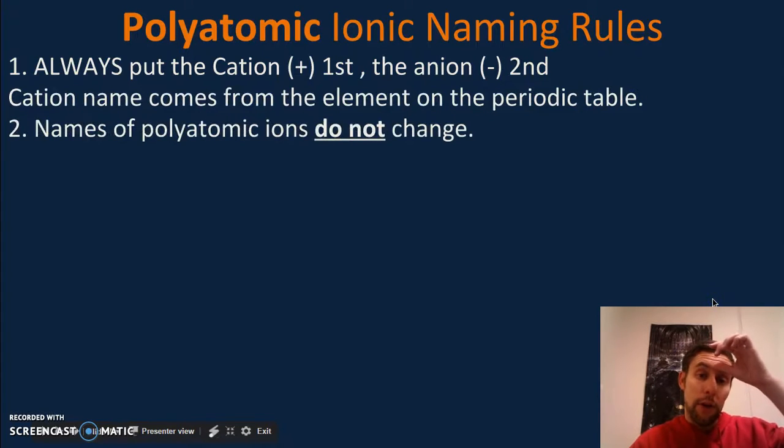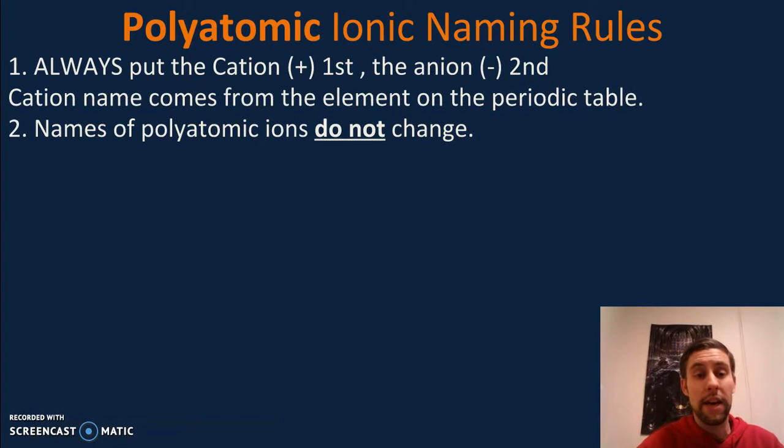Our metal name comes from the periodic table. Now we're going to get names of polyatomic ions. So these are usually negative, but not always. There's 1 or 2 positive ones out there. So when we name the first set, oxygen would go to oxide, nitrogen would go to nitride. These polyatomic ions, their endings do not change ever.